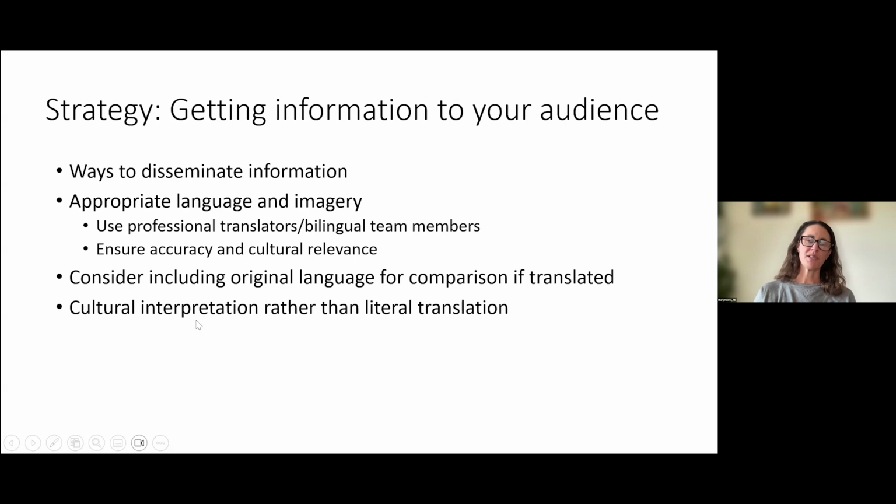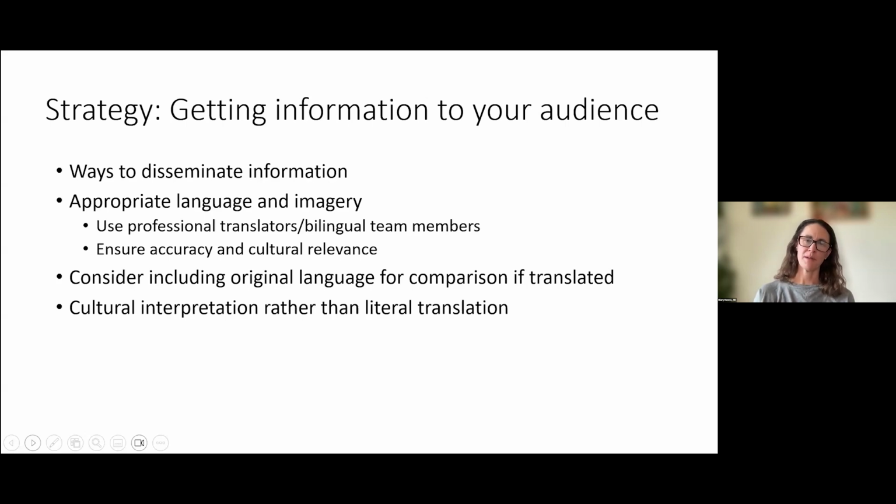Things that are really important, and I know some of this has been covered in previous presentations, I think a lot of these themes have been repeated, but we need to think about ways to disseminate information. That's going to be very dependent on the population you're seeking to reach. If you're aiming for 65 and older, that's going to be different methods than if you're aiming for the under 18 crowd. There'll be some crossover, but there are different preferences among age groups and even between gender and socioeconomic status.